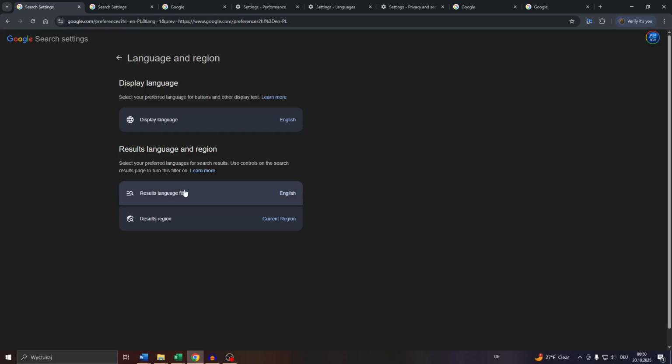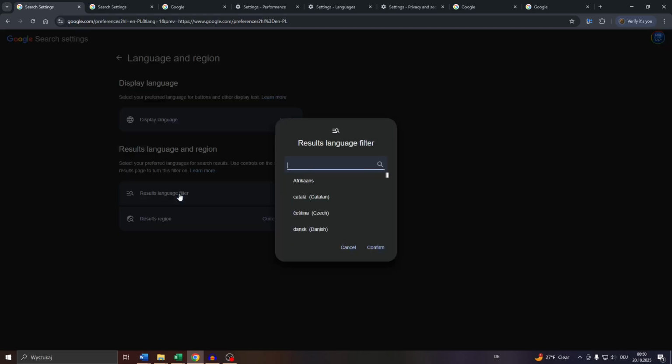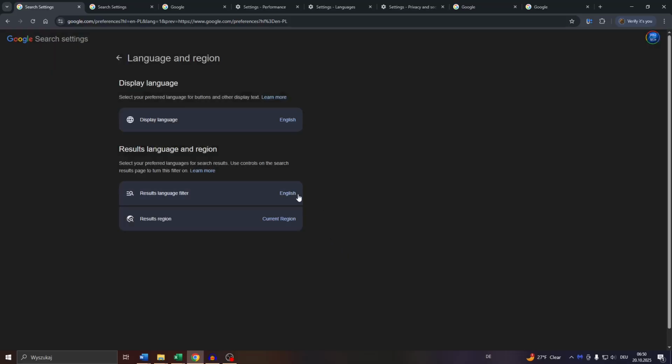So you may, for example, apply here that language filter by clicking into it. And after that, simply apply or select a language filter from that list below. For instance, to find only search results under, I don't know, Danish, German, Czech, Filipino, and so on and so forth. Click into confirm here. On default, it will be on or set to English.